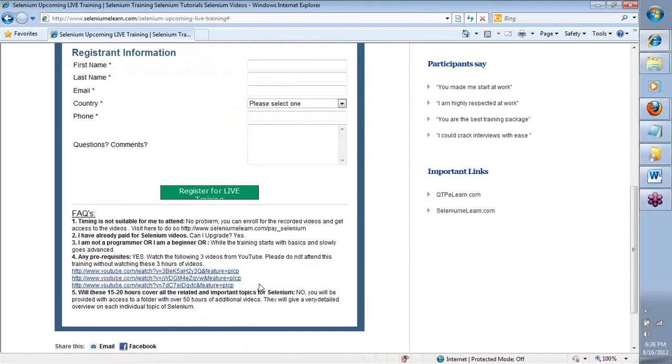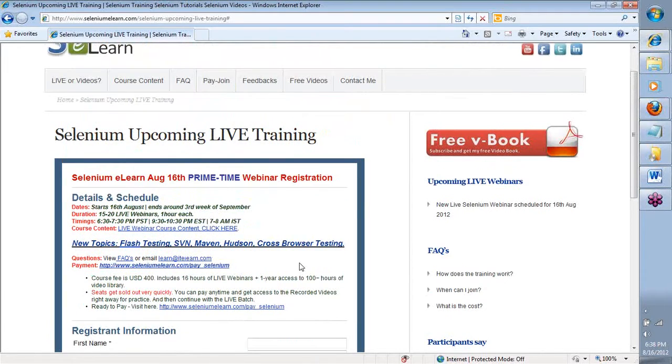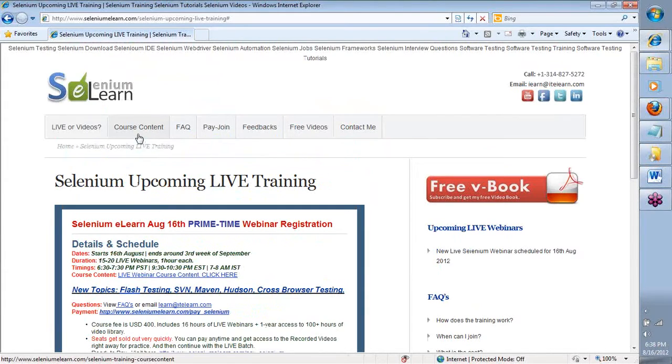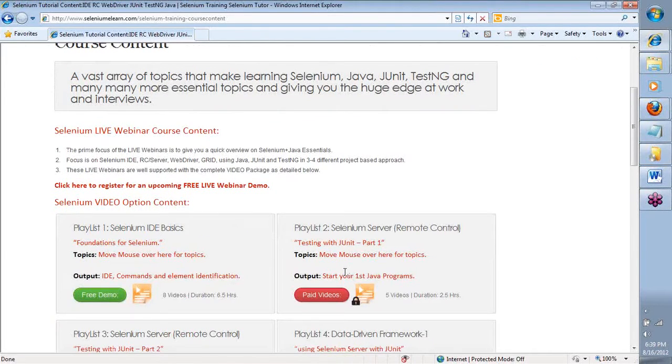Today's session is about setting the overall context of what we're going to be doing, how we're going to go about it, what we cover, and so on. The course content, you will see in the course content tab on the website. You can go there and see the list of various topics covered. But do note, team, I don't go in a topic manner. Rather, I go in a project manner.